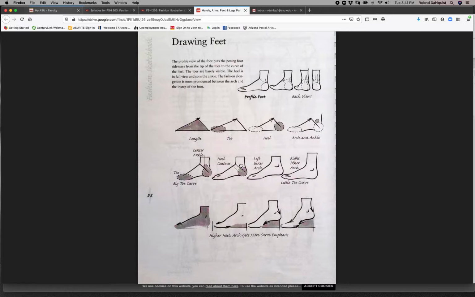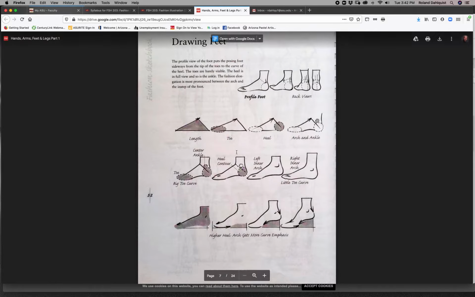So, simplifying the foot, and this is about as simple as it gets. And these shapes help you think about the foot. So it's essentially, and you can make that even a little more triangular, but the circle here is denoting where the heel is. And you can see from the connection of these rough shapes, there's very simple shapes.